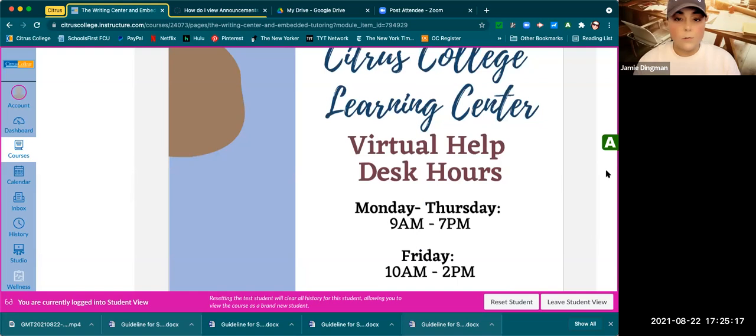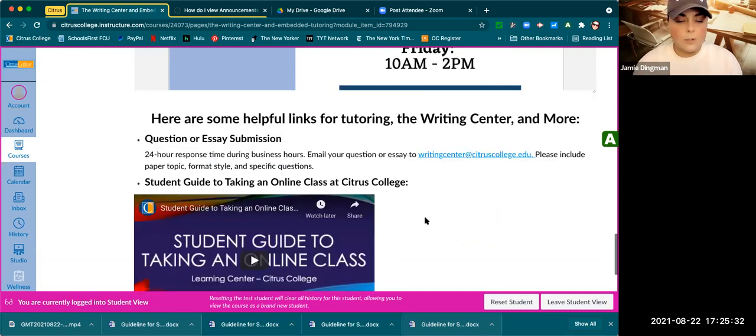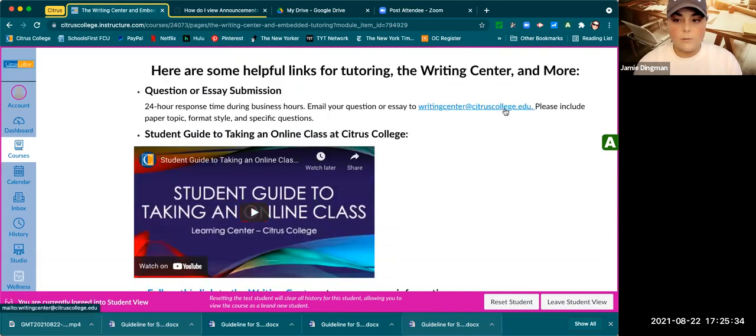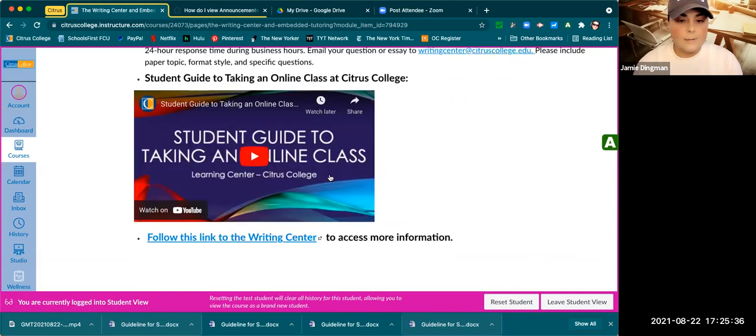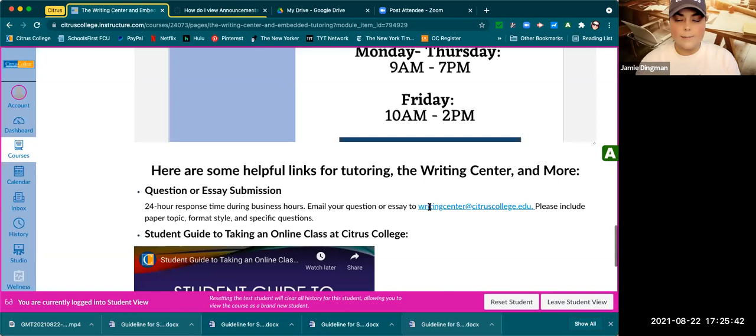And a lot of students who have work or other obligations, who can't always sit down during the time the tutors would work and do a one-on-one, are able to still do a conference and get conference credit for doing the drop-off option. Okay, so make sure you take a look, and here's the instruction for drop-off. Take a look at this little guide they did about taking classes online, and go ahead and click on this link to get more information about the Writing Center.